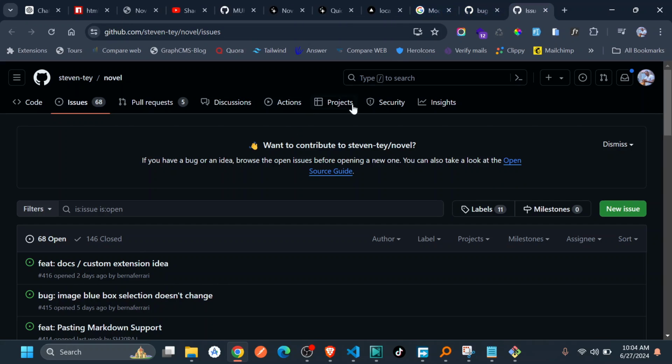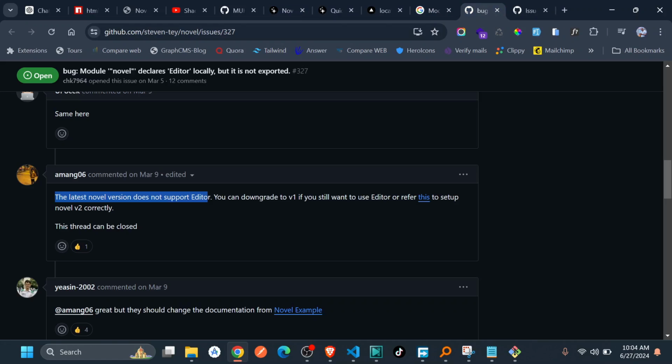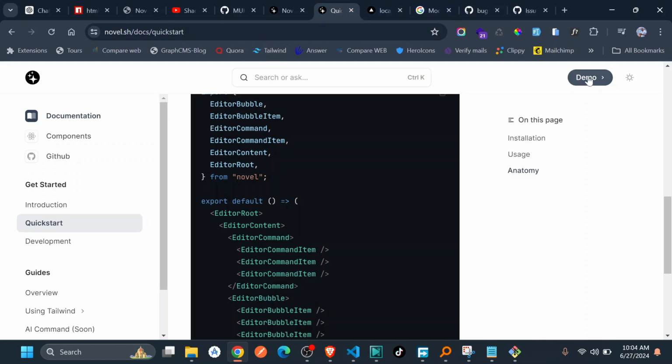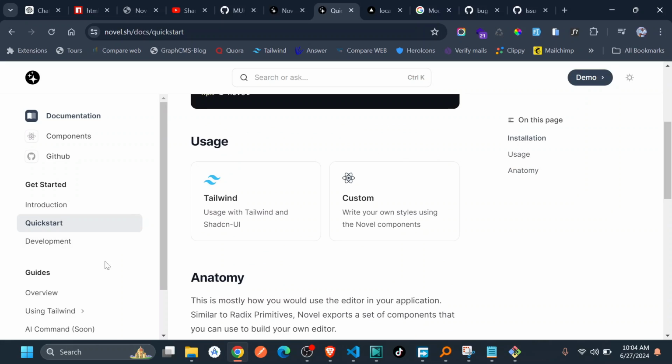So this was just running into the problem, and after checking I found out that you have to downgrade, as they said here, downgrade to V1. Now, do you know the version? You can't just say it's going to be 1.0 or 0. There is nowhere in the documentation where they say the previous version was this, and this is the current version.